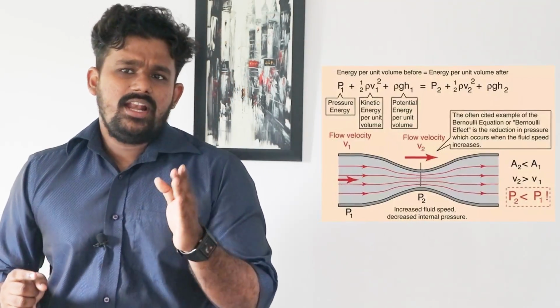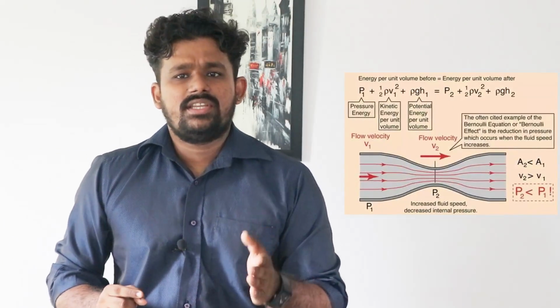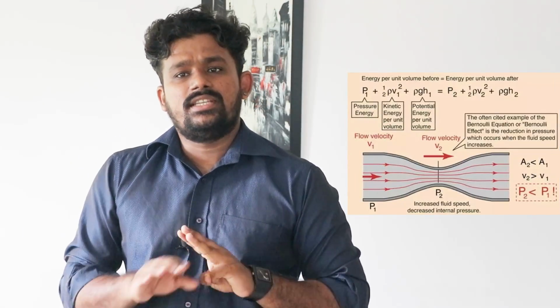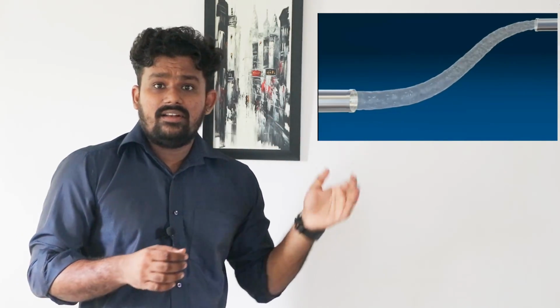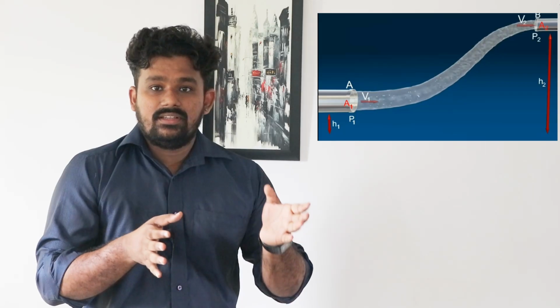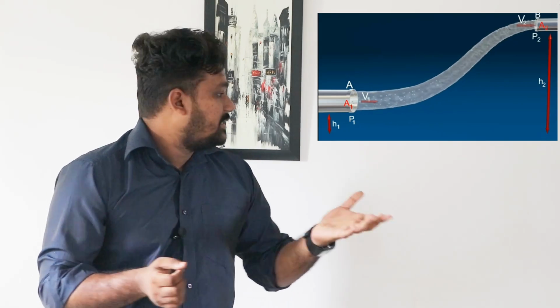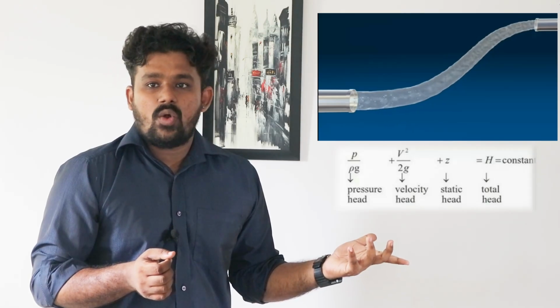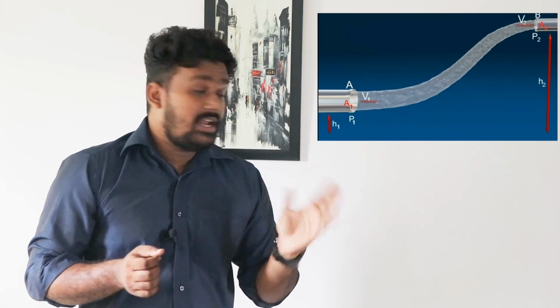The main equation we are dealing with is Bernoulli's equation. Bernoulli's equation says that in an ideal incompressible fluid, when the flow is steady and continuous, the sum of pressure energy, kinetic energy and potential energy is constant along a streamline. If a fluid is flowing through a channel from point 1 to point 2 and the flow satisfies these conditions, then we can apply Bernoulli's equation: P by rho g plus V square by 2g plus Z equals a constant along a streamline.